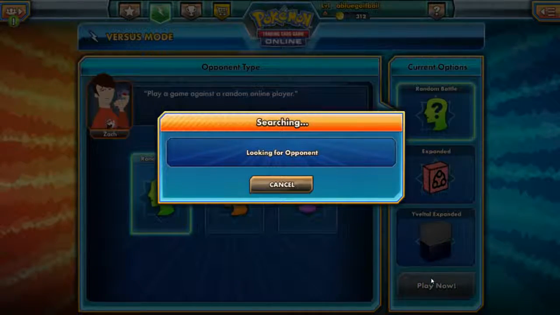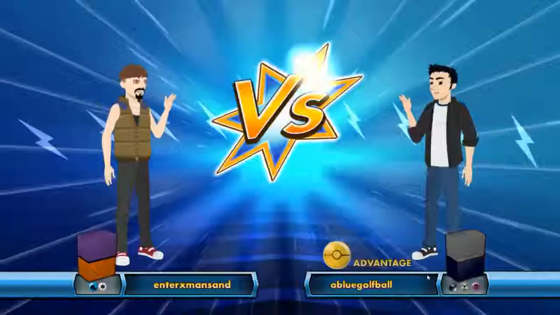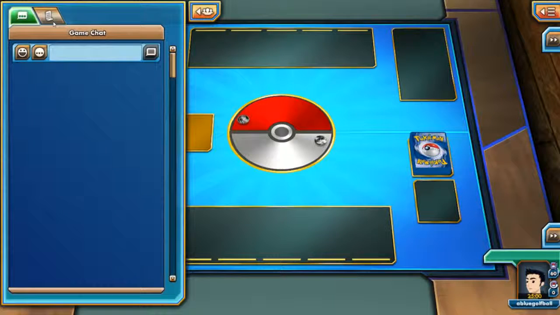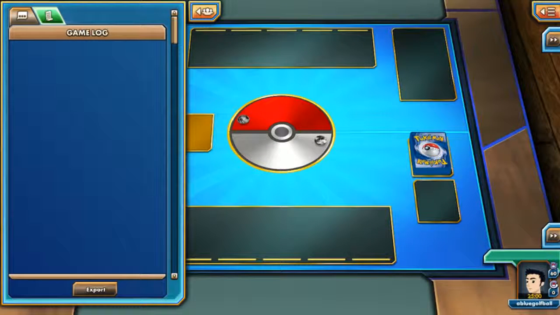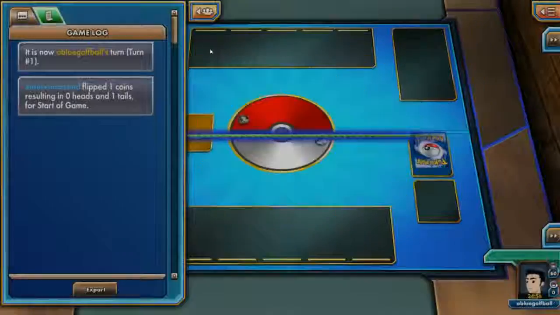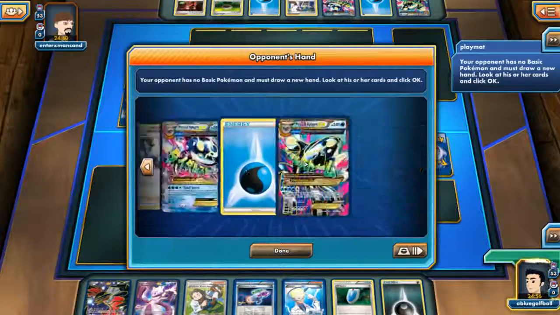Here we go, random battle. And we'll be playing against Enter X-Men Sand, and apparently we have the advantage, so that's always good news for us. I think I'm not going to win the coin toss here. Ooh, what's going on here? Let's see. We don't get anything. Oh, there we go. He flipped 1 coin, resulting in tails. And yes, we get to go first, and that way we can have some opportunities.